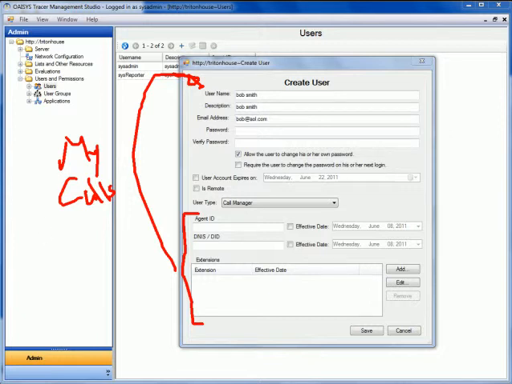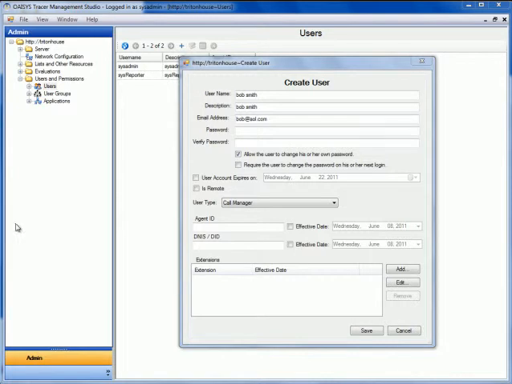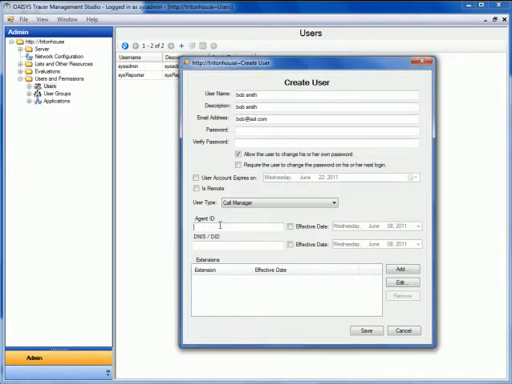So we want to go ahead and fill in as many of these as are applicable. If he has an agent ID that he uses to log into an ACD group, we can plug that in. Agent 1025: whenever we see that agent on a call, we're going to know Bob was on that recording. We'll give him access to the call. If he has a phone number that's used to reach him specifically in the company, I'll give you a nice Hollywood number here. If that phone number is dialed to reach Bob specifically inside of the company, every time we see that number dialed, I'll give Bob access to that recording. We know he was on the call.